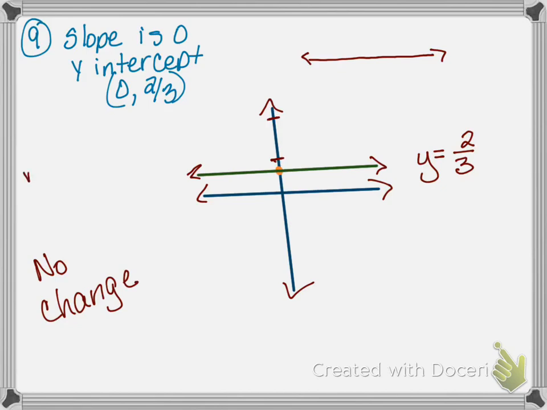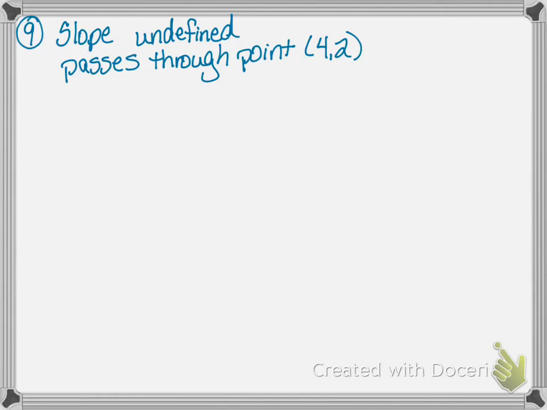When you do your slope, it may look something like 0/4. And it's okay to have a 0 in the numerator. What's not okay is 0 in the denominator. And that's what our next one is talking about. We have an undefined slope. An undefined slope is when time stops. Undefined slope is when time stops. So in this situation right here, we are talking about a vertical line. A vertical line. And here's my x and y axis.